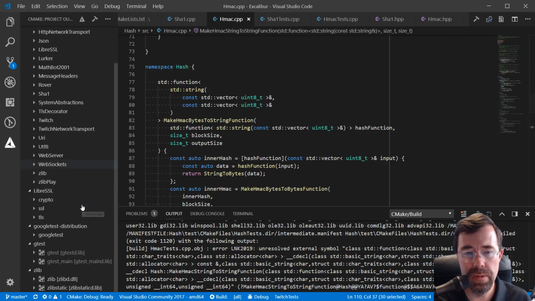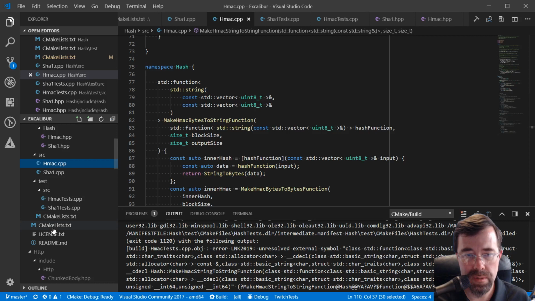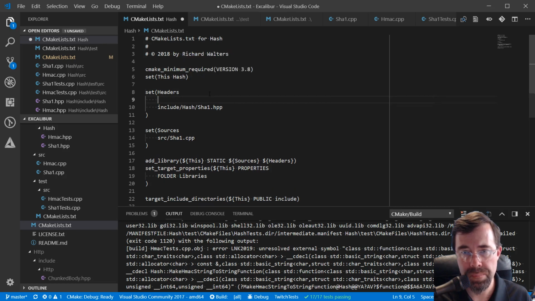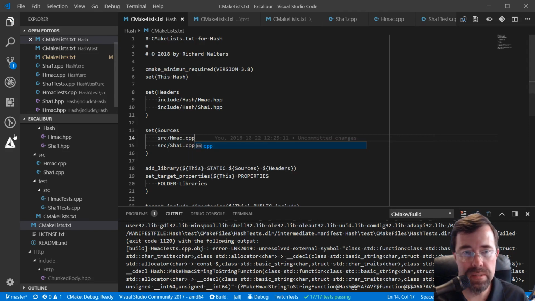Oh, wait. I know what I did wrong. I added the source code here, but I didn't change the CMake list to include it. Not headers. Actually, it needs to be in both. This is really only for IDEs, that's why I don't need that, but if you were to make a build system for Visual Studio, you might want to see that file in Visual Studio, so where we list it to be nice.